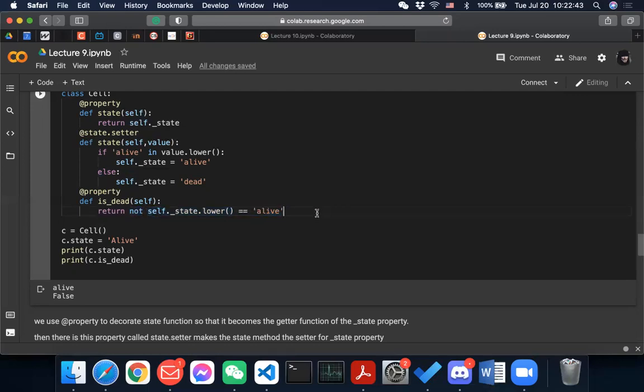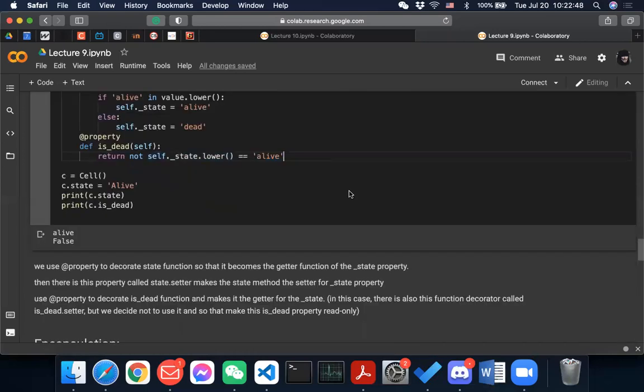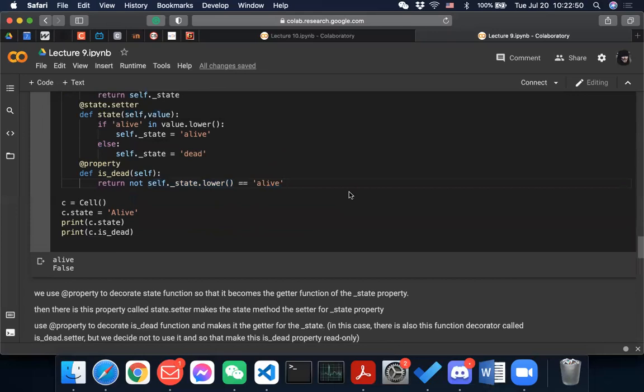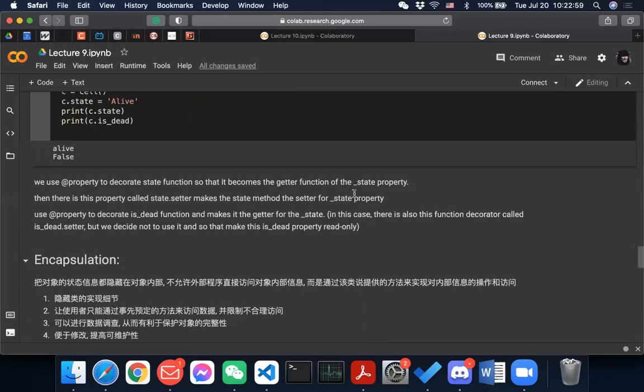So this is only a getter. You can set a setter if you want, but in this piece of code, we just decide to make it read only.